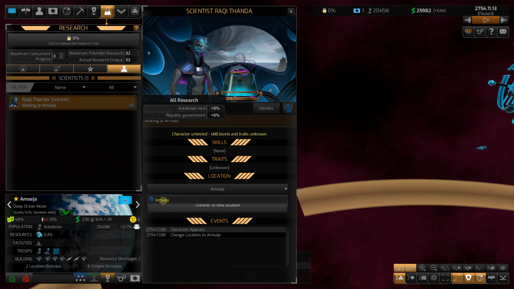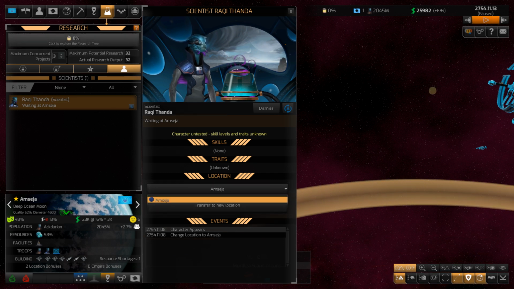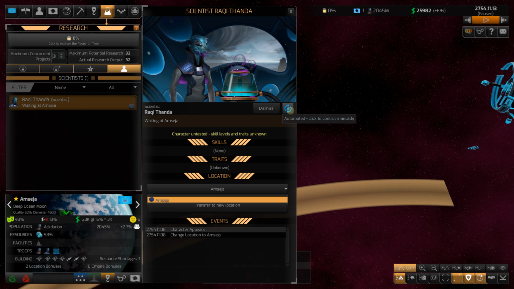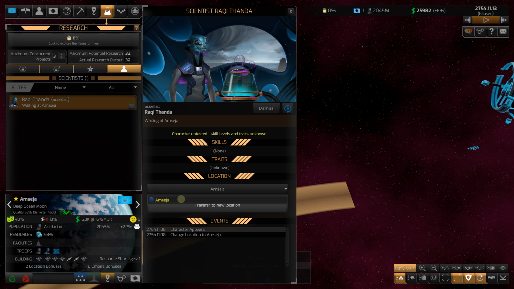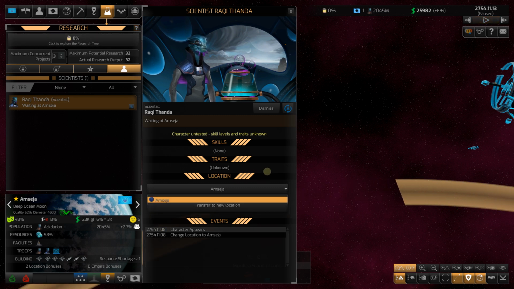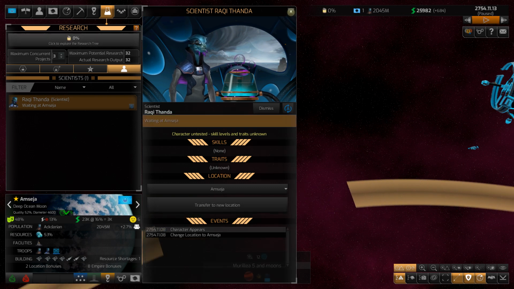Right now we can only be on Omsasia, because with this basic port you can't put her out here. But when we build a research lab, the game will put her out at that research lab instead of keeping the scientist at the home planet. Right now we can't go anywhere else. If you hit transfer location, it's not going to work. But as we build research labs here, you'll be able to put them at different locations.